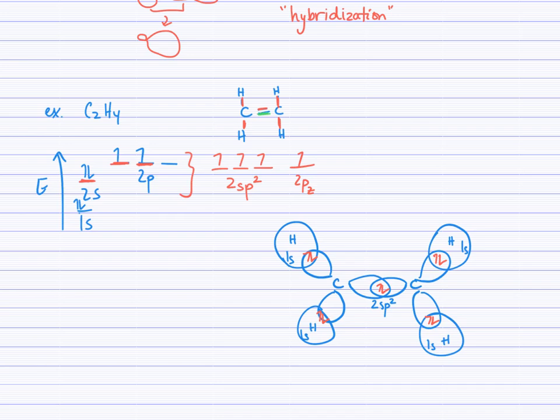Well, remember this 2pz orbital. We can go back to our diagram here and draw in a dumbbell-shaped 2pz orbital. And this orbital is half filled. And so it's actually the overlap of these lobes above and below the axis between the nuclei, and it's that overlap that forms what we call the pi bond. And so the pi bond is the double bond. So when a double bond is formed, we have the sigma bonds and then the pi bond.